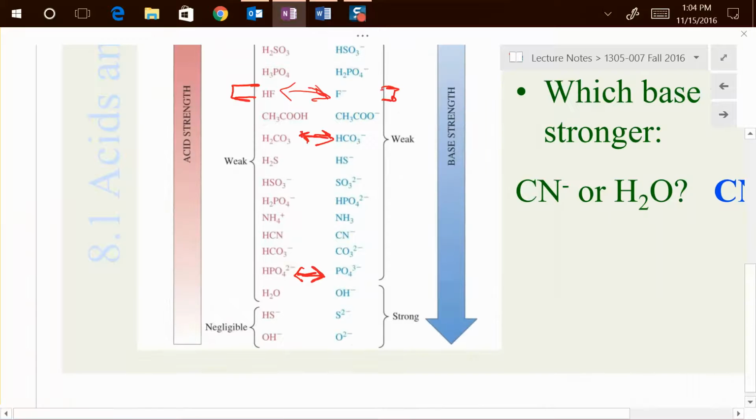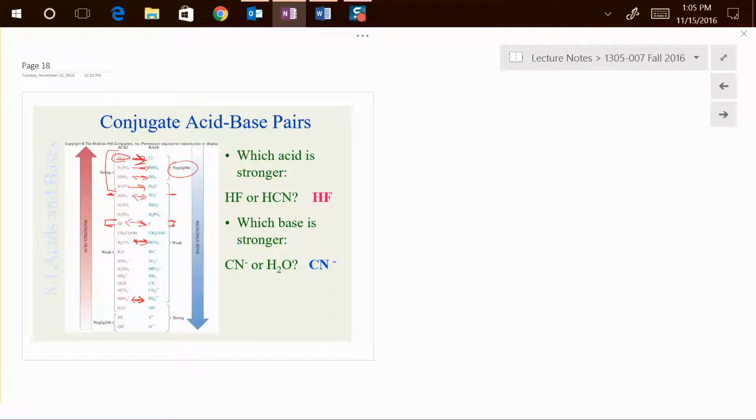Because these acid strengths are getting close to becoming negligible. Hydroxide, negligible acid. It's not an acid. It's a base, right? So it's negligible as an acid. It's not even considered to be an acid. Okay? All right. So that's the idea behind these conjugate acid-base pairs. One's always stronger than the other. Or if they're equal, then it's neutral. They're just kind of neutralizing one another.